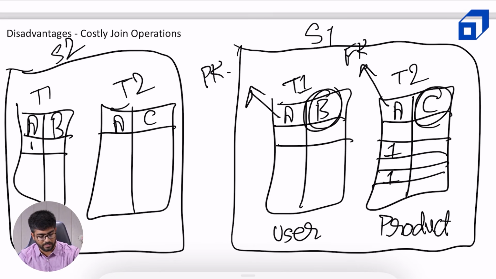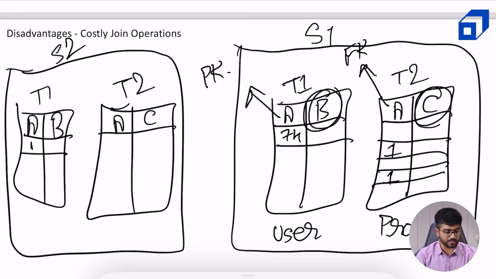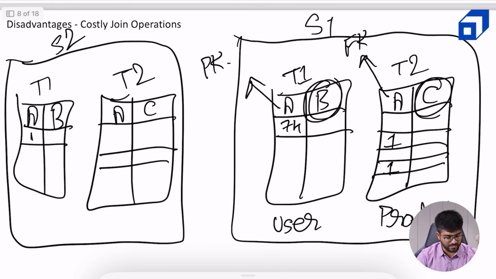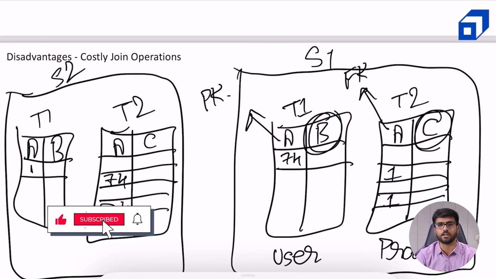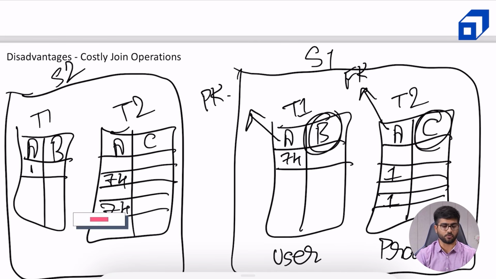Let's say in shard 1 table 1 there is a user with user ID 74, just a random number. There is a possibility that there are some orders placed by user 74 in shard 2 table 2. So in this case, shard 1 also needs to fetch some data from shard 2. It will also ask for the entries from table 2: hey, give me all the entries corresponding to user ID 74. It needs to combine all the entries, and then shard 1 will do its computation, shard 2 will do its join, and so on. Now this is only for 2 shards. Imagine if there are 100 shards.